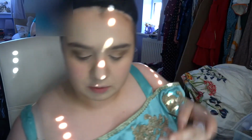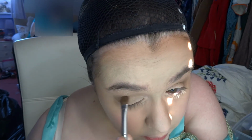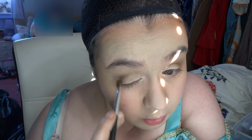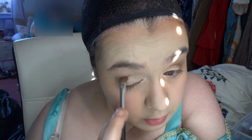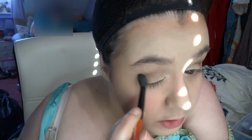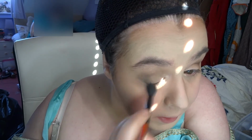Haha, you'll do. Right, I'm just gonna get a smaller brush and get this very darkest brown right in the very bottom. And we're again just gonna build it in darker in the very corner of the eye and in the crease. Just gonna use that fluffy brush to work that back over and blend it out again.